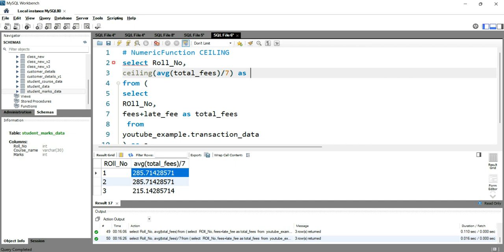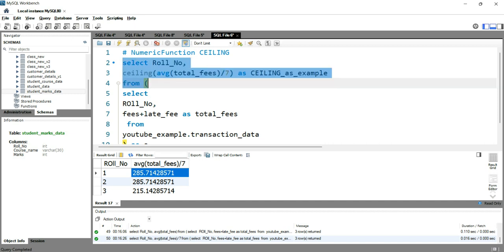So I'm putting ceiling as example. And now if I run this query, I should get the smallest integer value that is greater than or equal to this number. So let's run this query now.